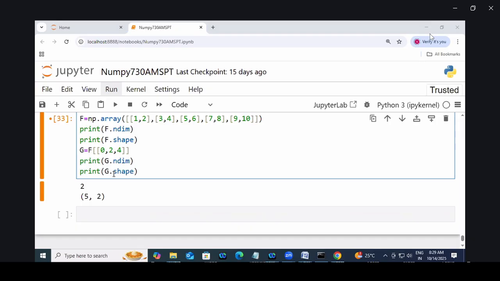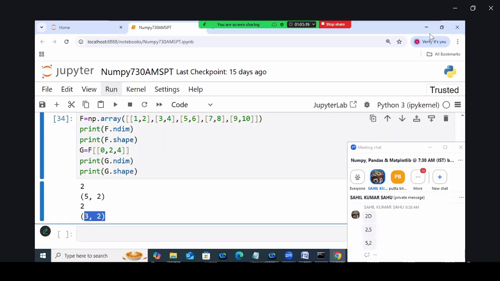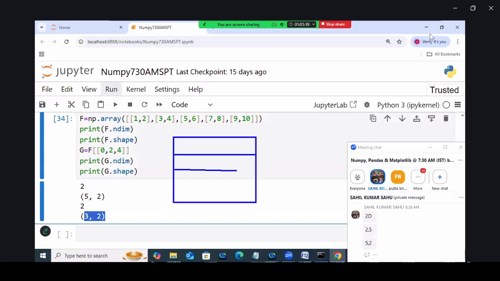What is the shape of that? How many rows do you read? 3 rows, with each row containing 2 values. So it is a 3 by 2 array. Look here, how many rows are there here? 3 rows.